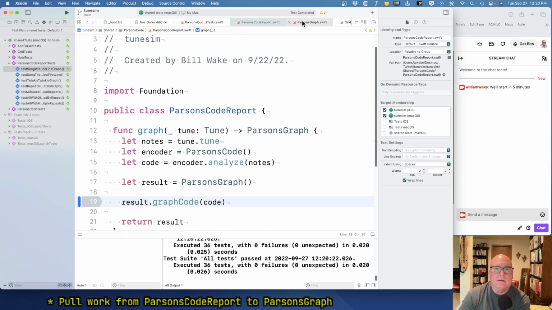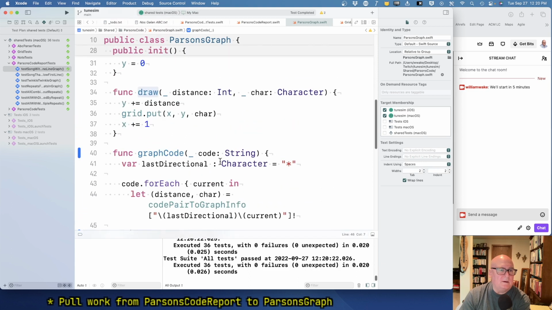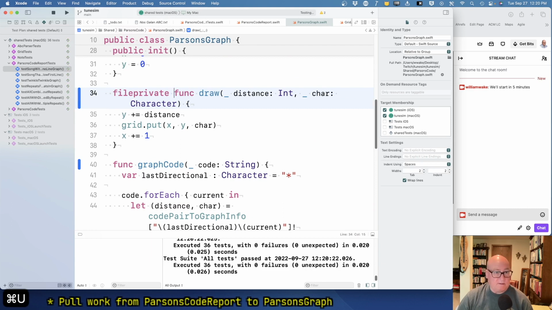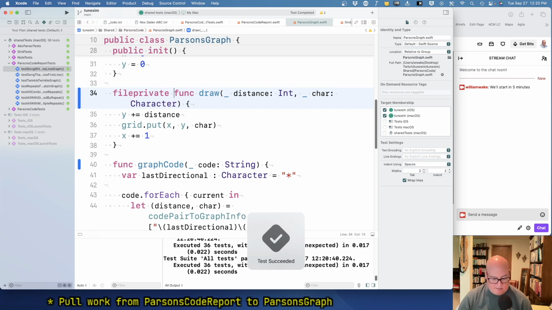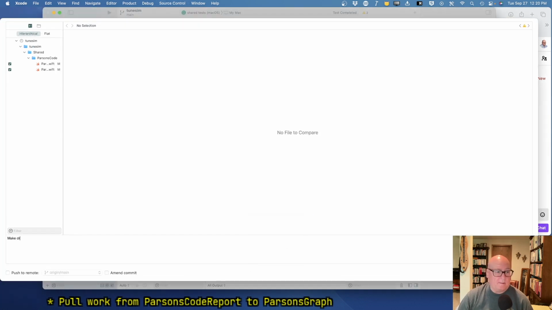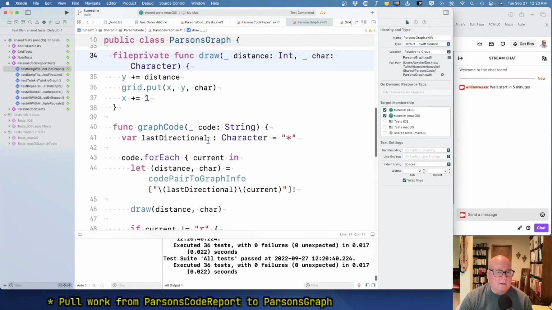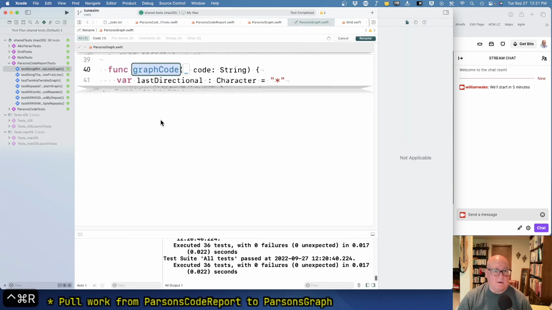Okay, now this, what would we call? I almost think this is more the private function. Let's see if that's called anywhere. Could be a spare test out there. Okay. Make draw private. Okay, and then this is, I mean, graph code, we got the word code in there, so let's just call it graph.